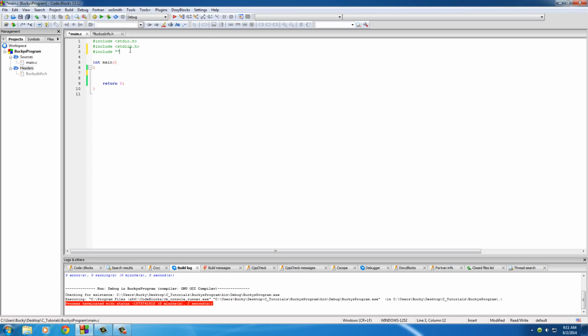But we can use double quotes, and double quotes means search in the same directory or folder as our code, and it's just a little bit faster way to bring it in. Don't really worry about it right now. And of course, type the name of your file. So again, it's going to include this one, and then it's pretty much going to copy this and paste it right in here. That's pretty much what it does, actually. I should probably use that analogy earlier on. And then it runs your program.